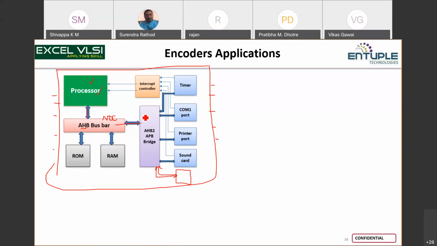So now here, why I brought this up is that our processor needs to coordinate and configure and schedule the operations, and once they complete the operation they have to inform the processor that they have completed. For example, on a timer, the processor has come and set the timer for a particular operation. Once the time is up, it has to inform that my counting is done. That is done through the interrupt controller, through interrupt lines.